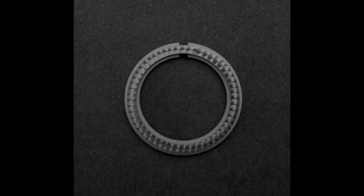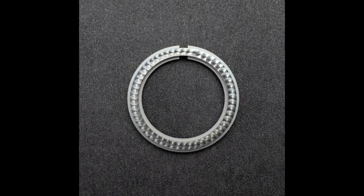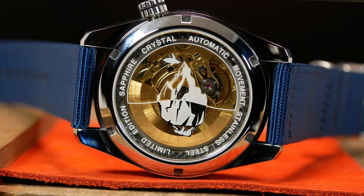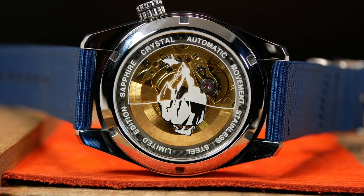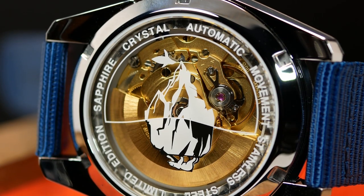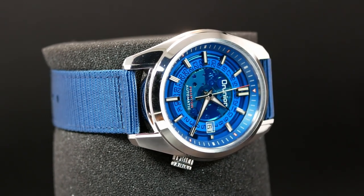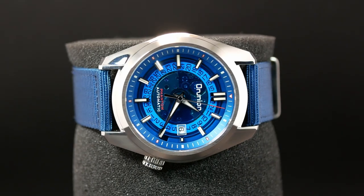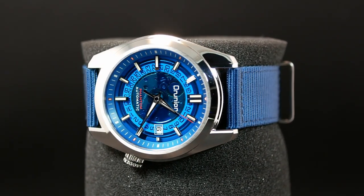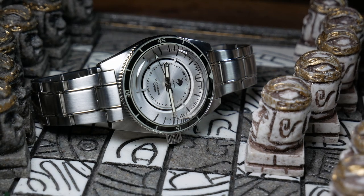When Proxima first contacted me about this watch, they sent me a bunch of pictures of things they were proud of, including this shot of the movement holder. Typically a movement holder isn't something you'd think about when talking about a watch, but because they mentioned it, I did look for it on the finished product. Flipping the watch over, you can see it subtly behind the text on the case back, and it adds just a hint of glimmer to that text. It's a minor thing, but it's a nice touch. And perhaps that's what I really appreciate about the OM16 — even though it's a $220 watch, Proxima still paid attention to a lot of the finer details, which is something they've gained a reputation for. Their designs are often a little different, a little unusual, but still well made at an affordable price.